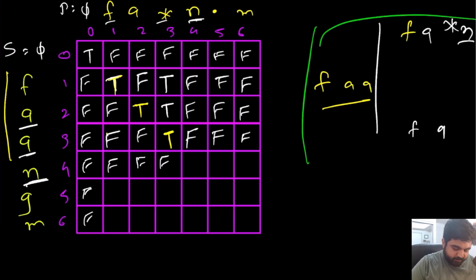And now we are at this N and N, because both of these are characters, so there is a match. Because there is a match, we are going to consider its diagonal value, so the diagonal value is true, so this is also going to be true. Now this is a dot value and we only have values up until this point, which means we are going to mark this one as false, and we are also going to mark this one as false.